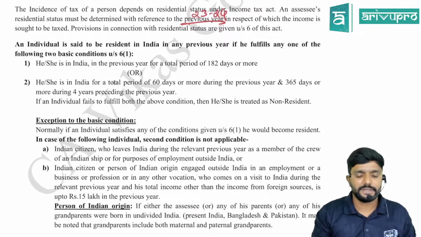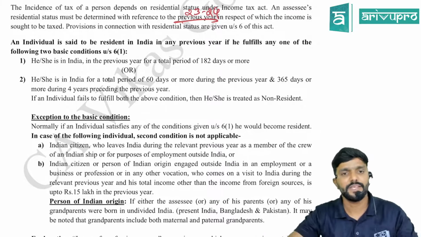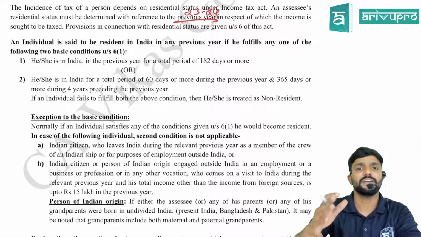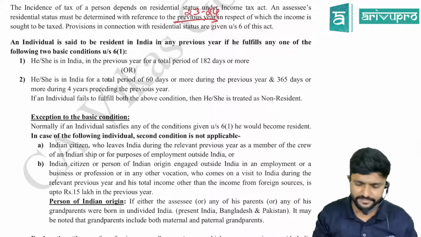It need not be continuous. I told you it can be totally 730 days, madam. Even if you are there totally for 2 years continuously, you are straight away satisfied. Sir, every year 200 days, sir. Every year 150 days, sir. Satisfied.